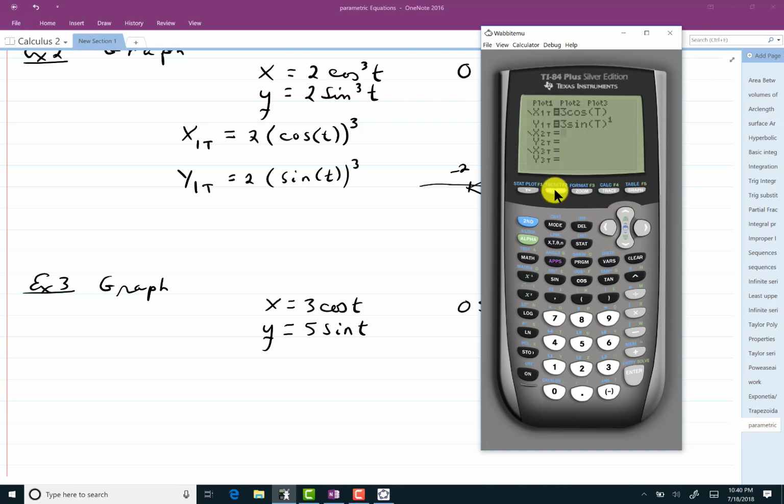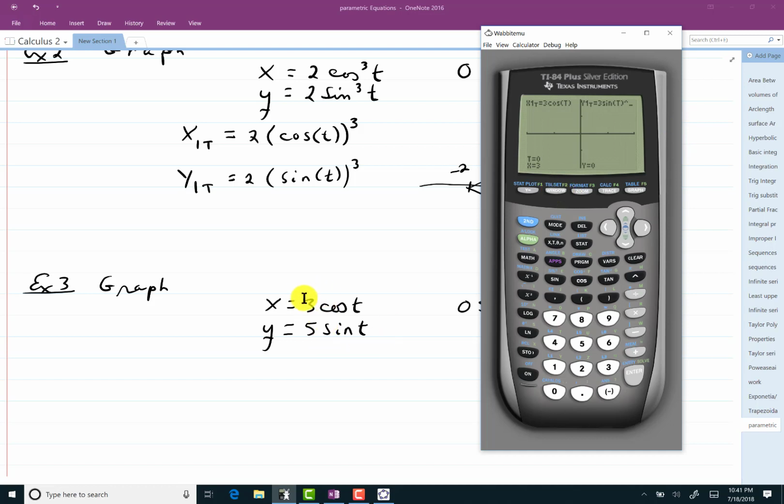Now, I am not going to adjust the window just yet. I still got it from 0 to 2 pi, but let's take a look at the graph. Nothing. If you ever get a graph of nothing, try this. Click on your trace button, and it tells you what the x value is and the y value is, as well as t equals whatever the t value is. And as I move it, these values are simply off the screen. So if I go back to t equals 0, I know that x is 3. Well, that's over here somewhere. So these will tell me.